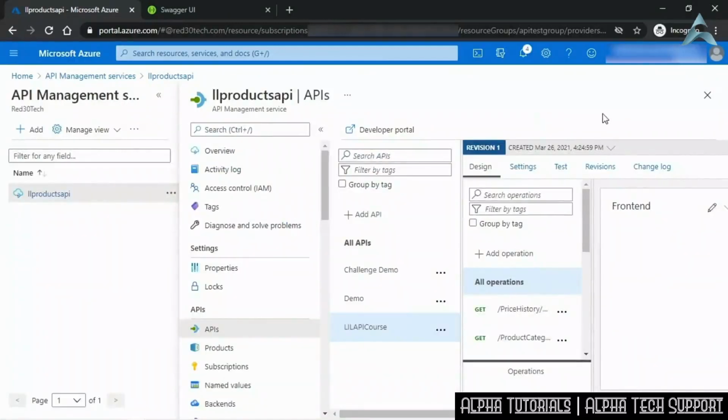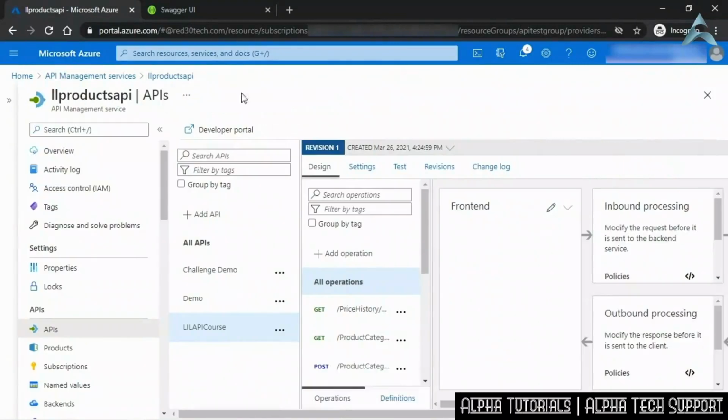Now that we have our API set up, we have the backend and we have the API management project connecting to it. Let's go ahead and look at consuming it. The best way developers are going to consume your API is through the developer portal. The developer portal is a place where the API endpoints can be discovered, users can request subscriptions, and test them.